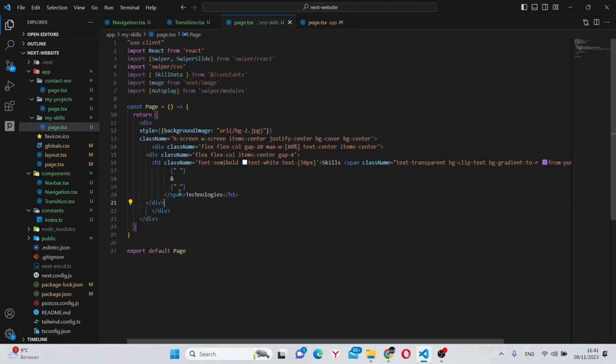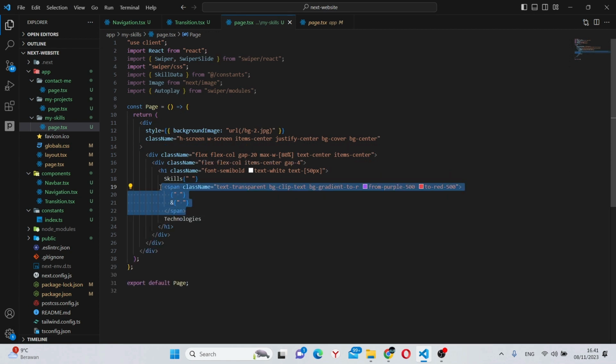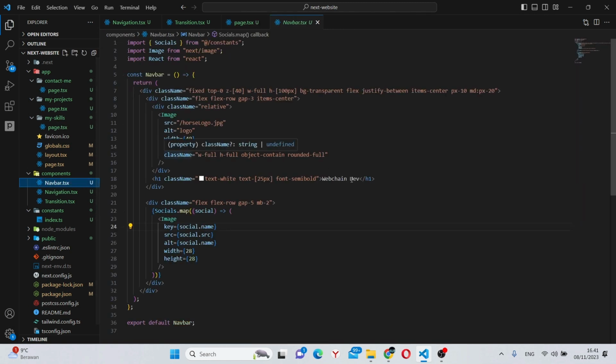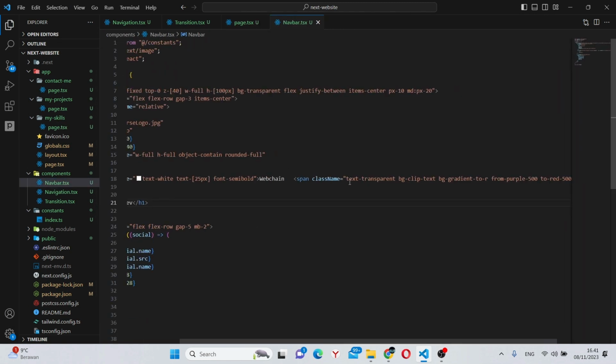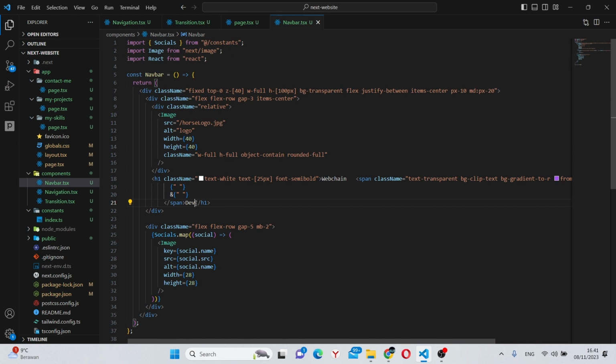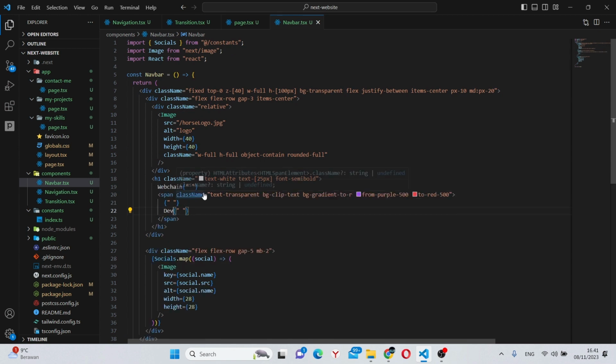And actually, to improve this, another place we can add this span is the navbar. So we can actually make this position better, copy the span, go to the navbar, and add the span over here. And remove this div, and add the div over here. Like this.